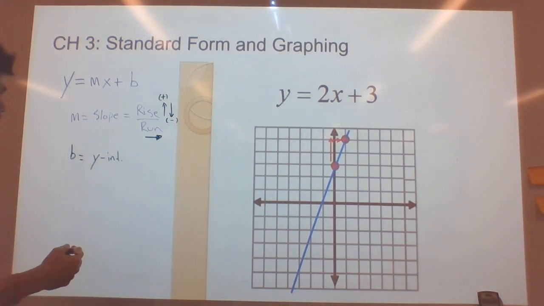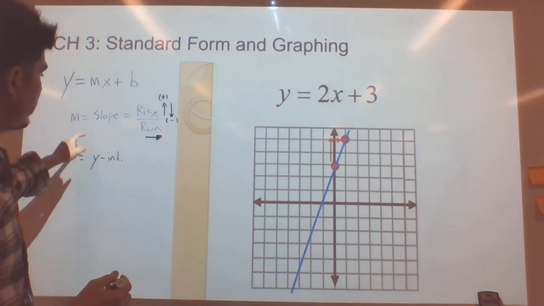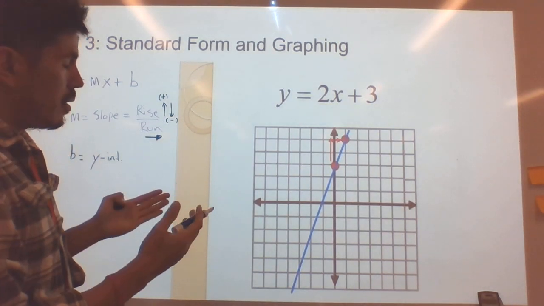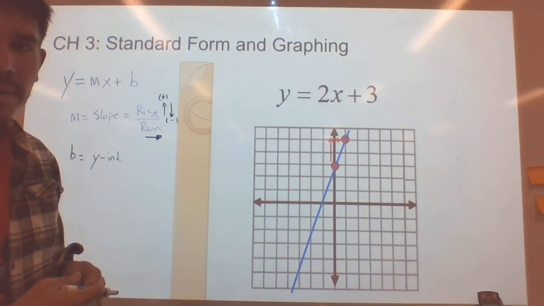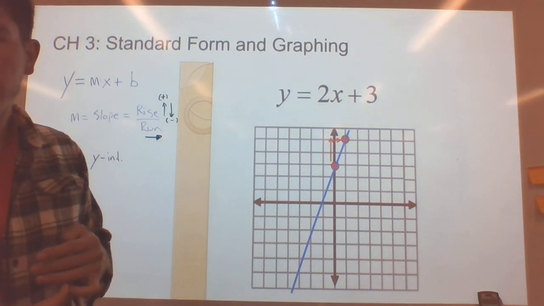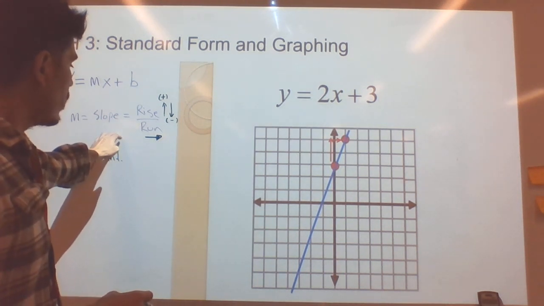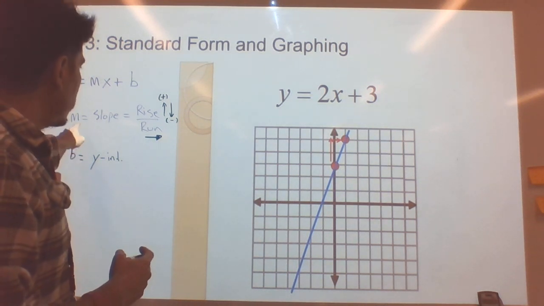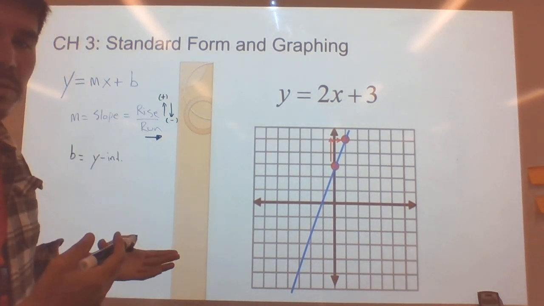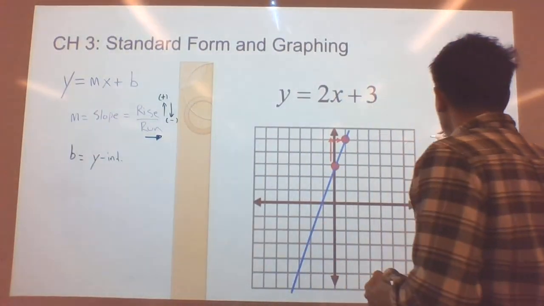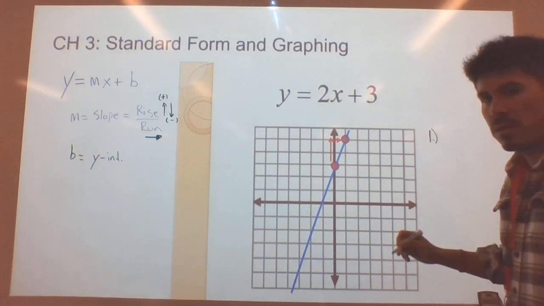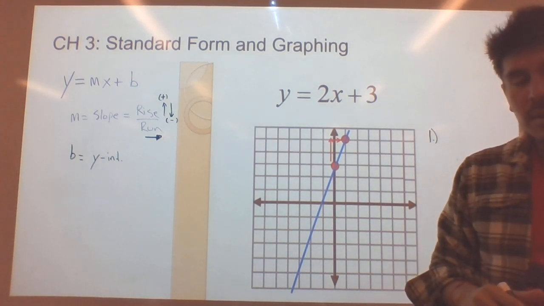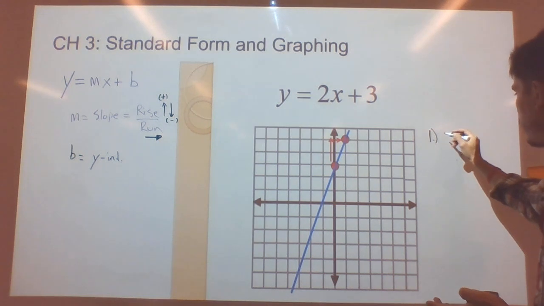So in this case, we're going to apply this information, slope-intercept form, to our current equation that's already graphed. And we're going to verify these points to make sure that it matches what we're doing. So to start with, let's just do steps. Step number one is always plot your y-intercept.